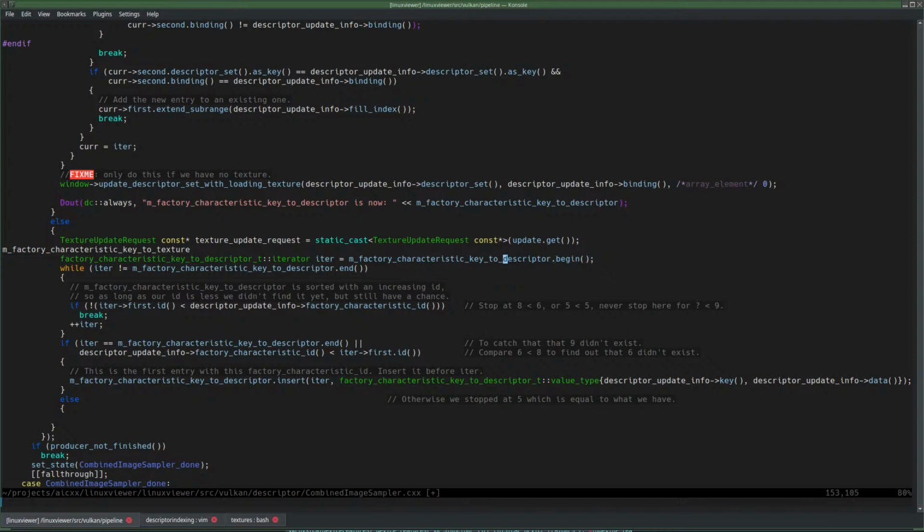So now not to descriptor but to texture. Key to texture.